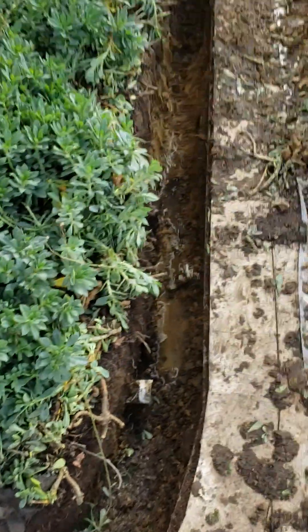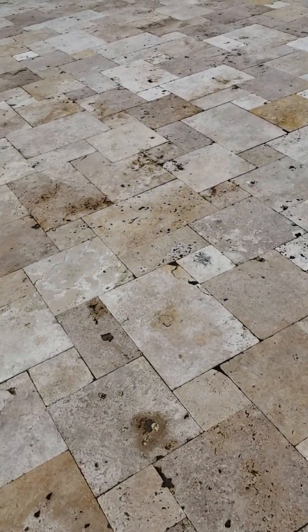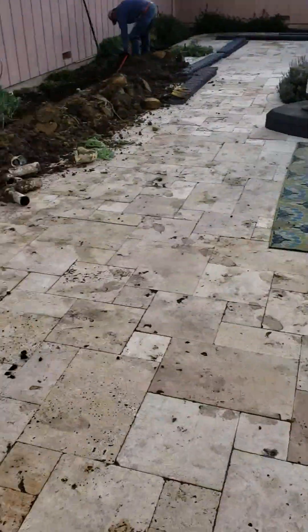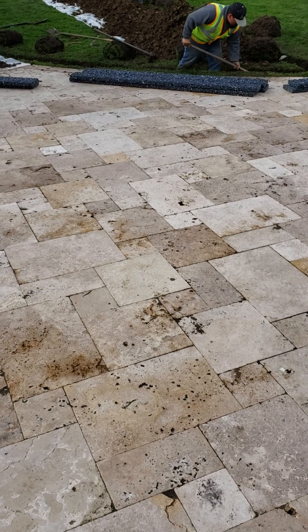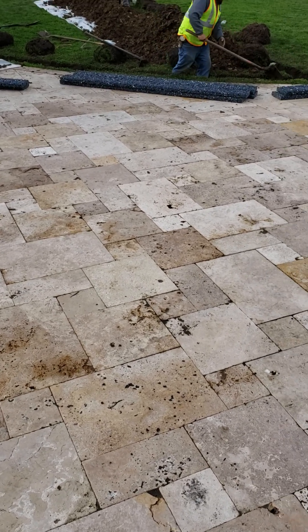You dig your ditch and you put your boards in. Make sure they touch. There has to be at least three inches of soil on top of the boards if you're doing a level run. As you can see, that's a level run and that's a level run. So we don't need slope to move water with HydroBlox, but you do need to have at least three inches of soil on top of the boards if it's going to be moving water over a level run.